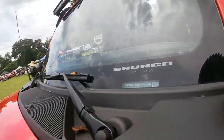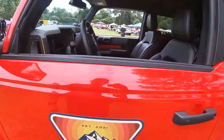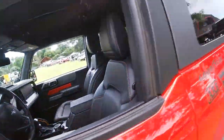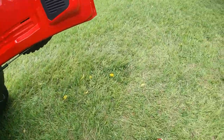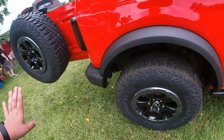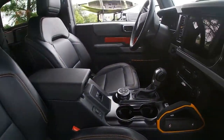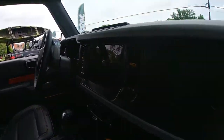There's our Bronco. It's a Badlands trim. Oh man, this is nice. Big center screen. Nice mic top. Oh yeah, I'm gonna need one of these. You can get in there if you like. I'll pass. Okay, your prerogative. Yeah, I'll pass. I don't want to end up breaking something. Nice. Four-wheel drive. Look at that big screen.